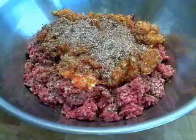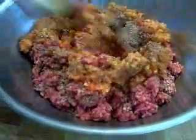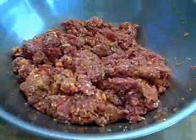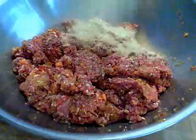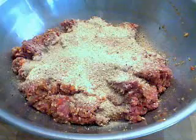And there's my spice mix. Again, 2 teaspoons of salt. Again, in general, it's about a teaspoon of salt per pound of meat for this type of stuff. So I went with 2 teaspoons of salt for 2.5 pounds of meat. Should be just about perfect. I gave it about a 1-minute mix with a wooden spoon. Then I dumped in my almost cup of breadcrumb.